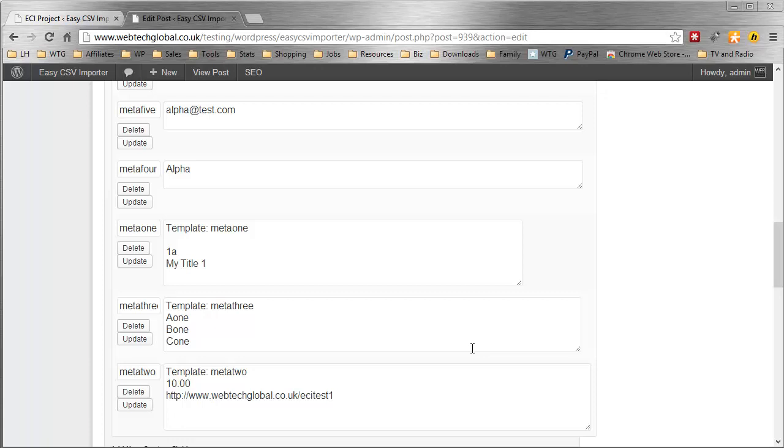What I am keen on adding at some point is the text spinning ability. That already exists in CSV to post, which is considerably more advanced than Easy CSV Importer. The interface is more advanced, more flexible and so on. However, it's a busy plugin, and the Easy CSV Importer is obviously moving towards making it just a little easier while still having some of the functionality. So I'm just mentioning this because there is a lot more we can do. So we've got this really cool ability right here, right now, and there's still more to come.